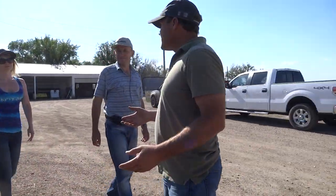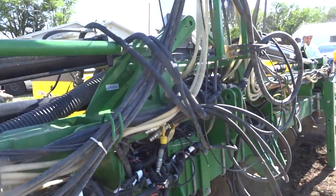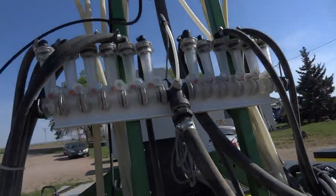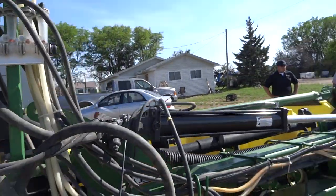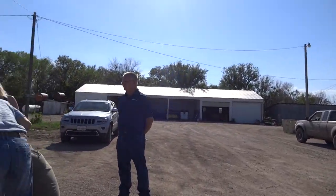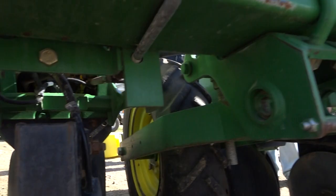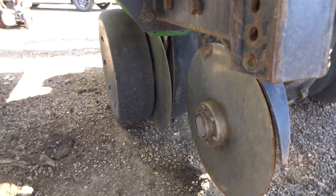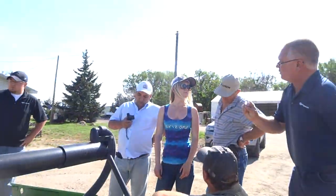So we want to variable rate the fertilizer also. And we're variable rating the seed. So we can run a 2x2 in edible beans, and it's 2 inches over, 2 inches below the seed. It goes two ways at the same time, right here and here. It can. But this is what we do for the beans, because they're a shallow-rooted crop. The edible bean is more touchy to fertilizer than a soybean.